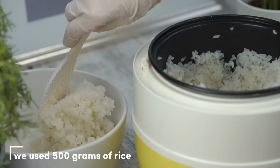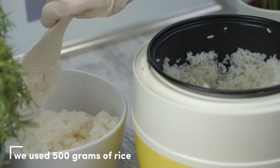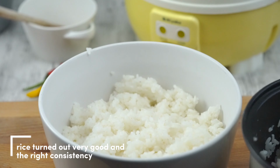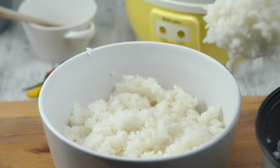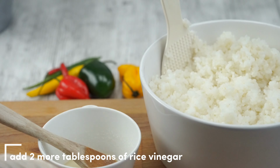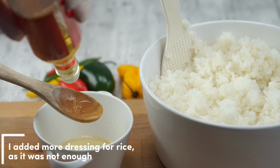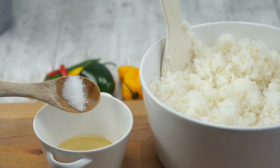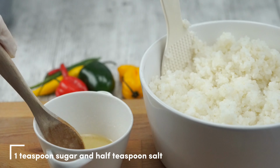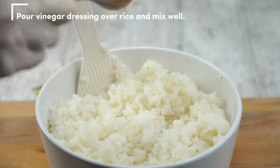We used 500 grams of rice. Rice turned out very good and the right consistency. Add 2 more tablespoons of rice vinegar. I added more dressing for rice, as it was not enough: 1 teaspoon sugar and 1/2 teaspoon salt. Pour vinegar dressing over rice and mix well.